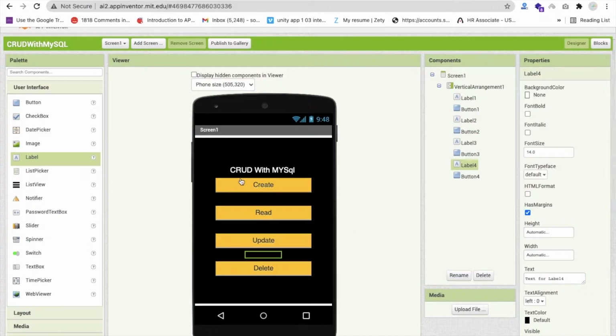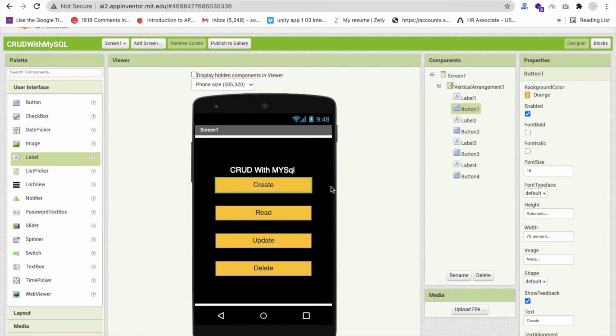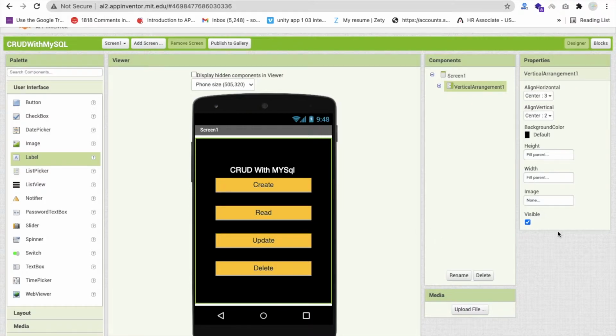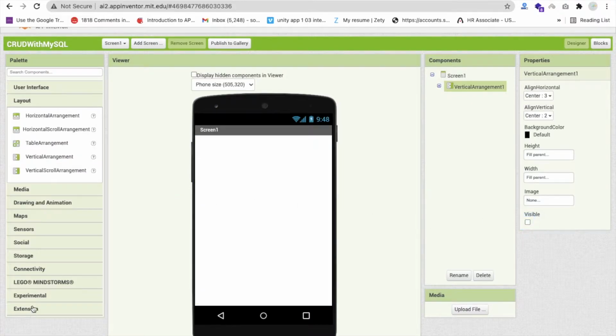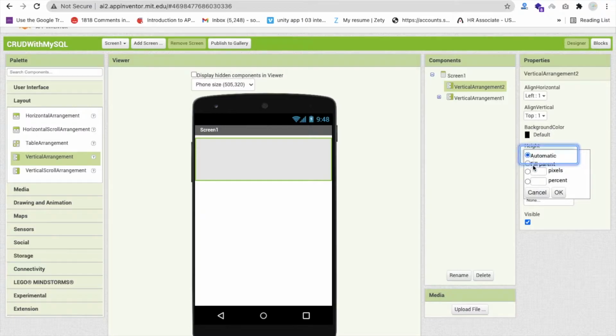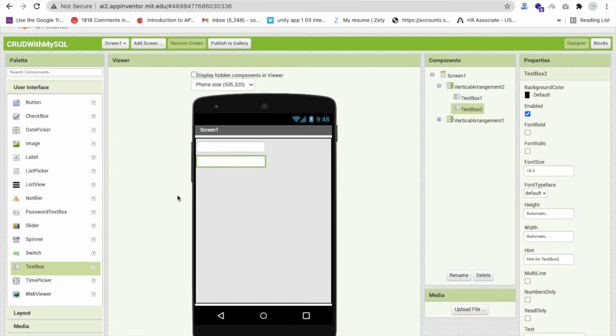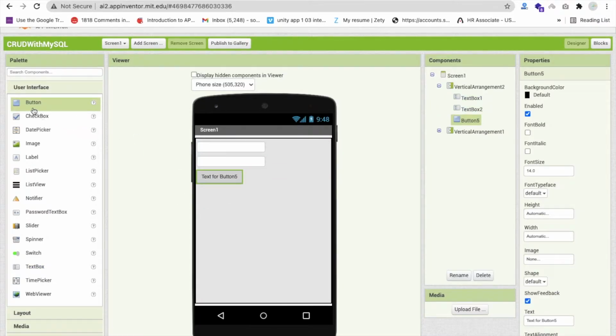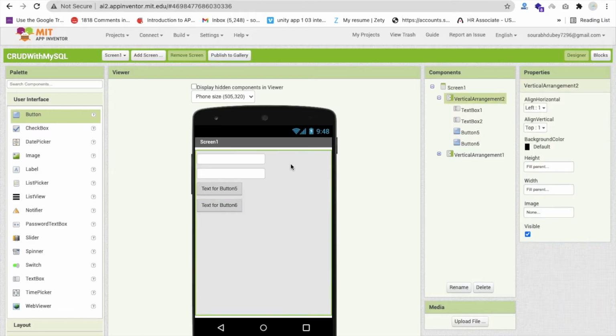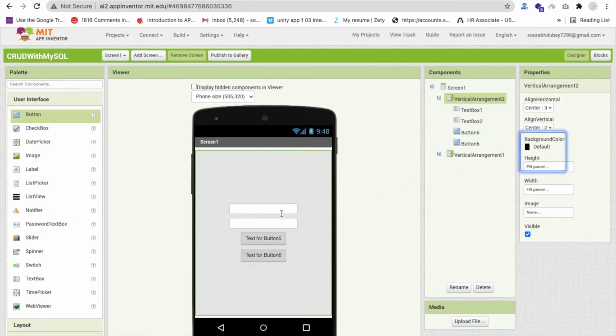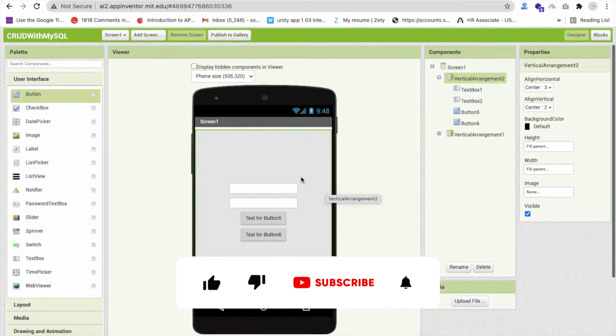Now whenever someone clicks on that create button, we have to open another form. It means one more layout, so let me make this one disabled and use one layout. Let me put one text field here, and then another field, and then one button for inserting the data and one button for going back. Now let me put everything aligned in the center. You can make a login or sign up form also using this method, right?